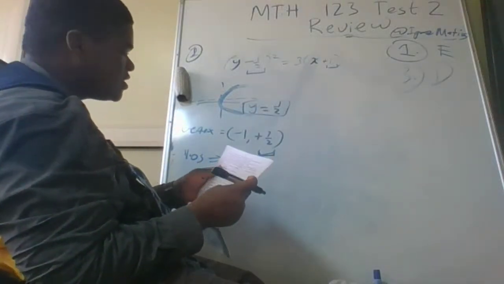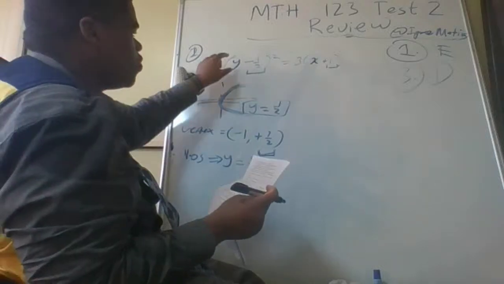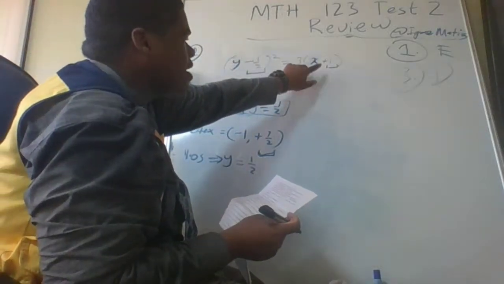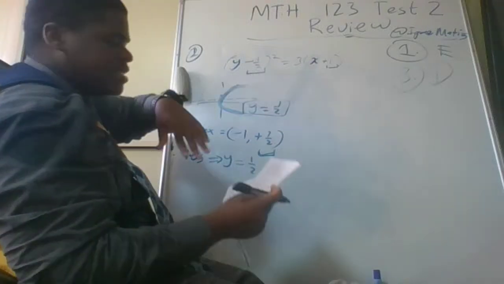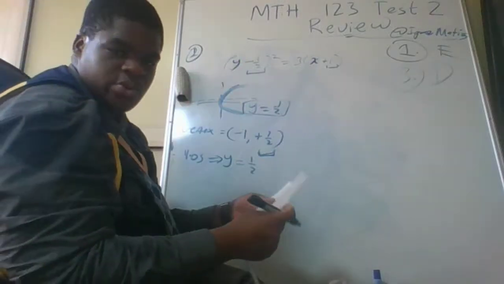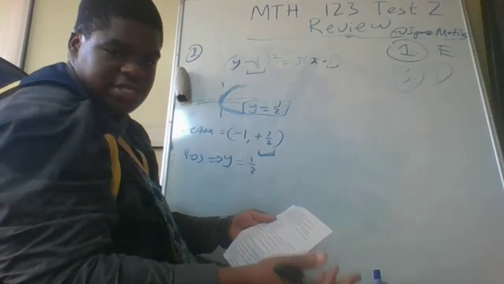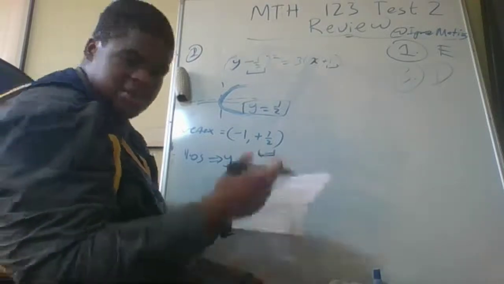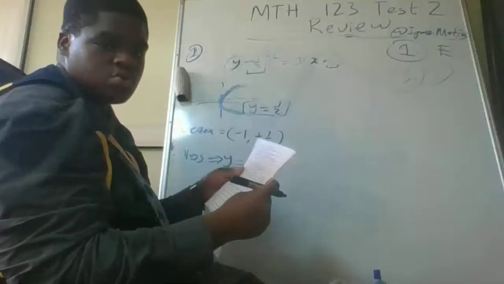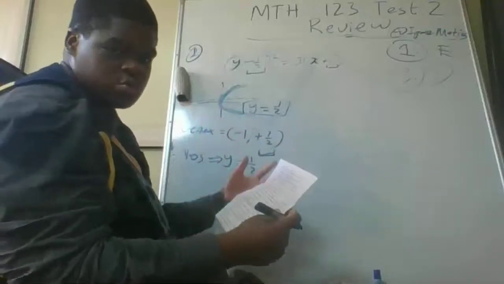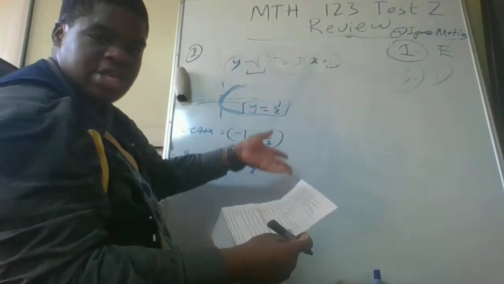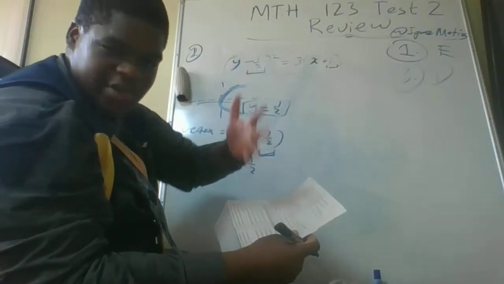So it's possible that the question they wanted to ask was x minus half all squared is equal to 3 bracket open y plus 1. But that's not basically what they asked, so the answer you will go with is none of the above, if there's a none of the above inside the options. Whenever it happens, it's advisable to just go with none of the above than to assume your own solution, and then you end up having a solution inside the options, but then you have set your own question by yourself.